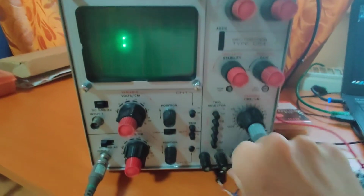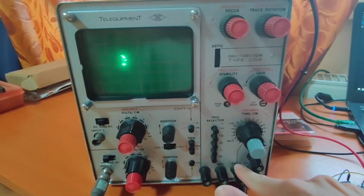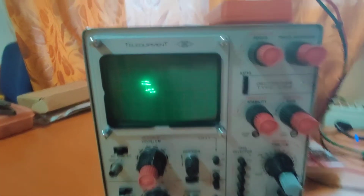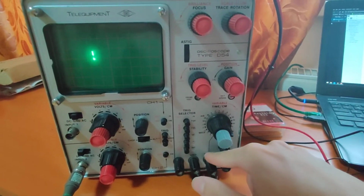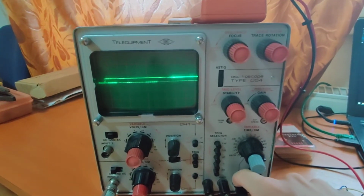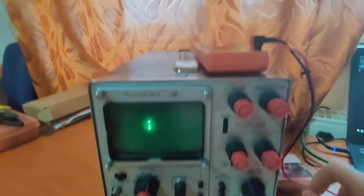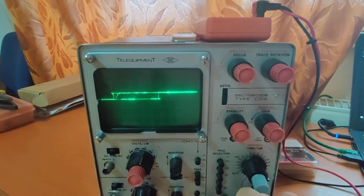For example, you can see that when I approach this banana plug, it moves left to right. It makes a square with a Lissajous curve, which is quite interesting. And that's because of the 50 Hz mains noise, as I talked about before. And if I actually touch the metal, it will be much greater. There we go. I actually might want to reduce the gain of the X signal, right?